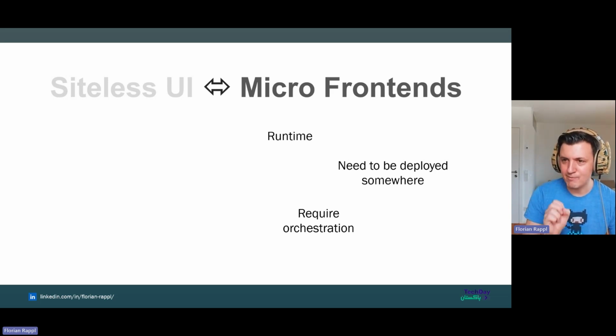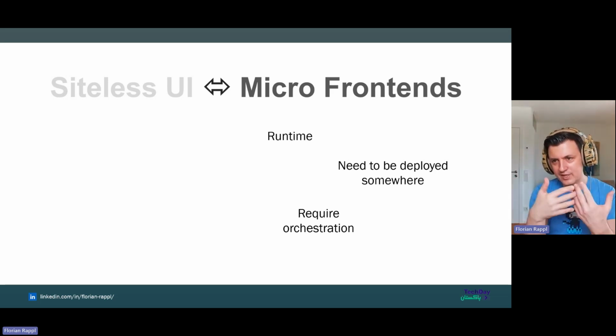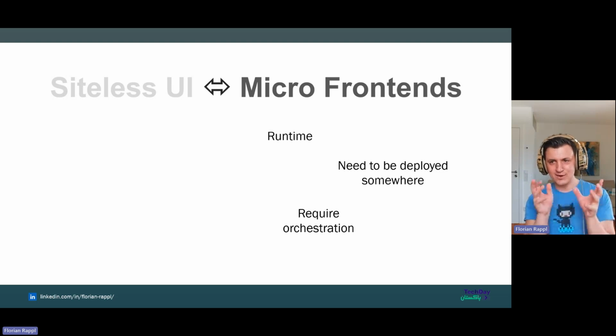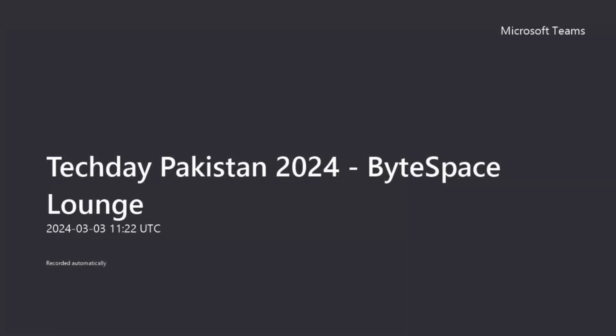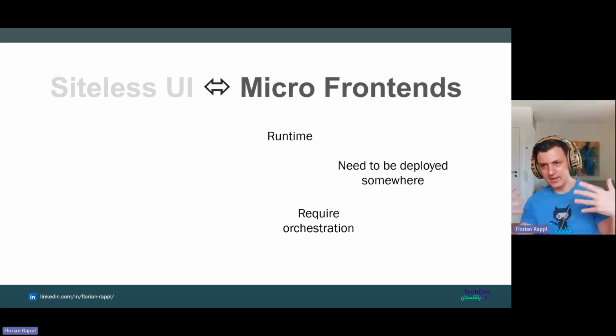Now here we are, a classic microfrontend usually is also composed like a microservice of a runtime. You need also a place to deploy it somewhere, and you require an orchestration to have these different fragments talking to each other, or at least forming an ensemble of things that look nicely and coherent to each other, right? So these are the three components that we've also seen with microservices. The runtime may be something where you use a tool like Webpack Module Federation, which is quite a popular choice. This brings in this runtime from Webpack and has this orchestration layer also from within this runtime.